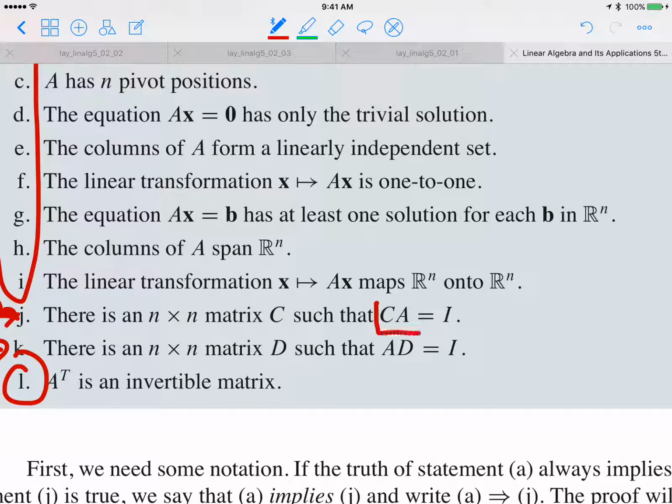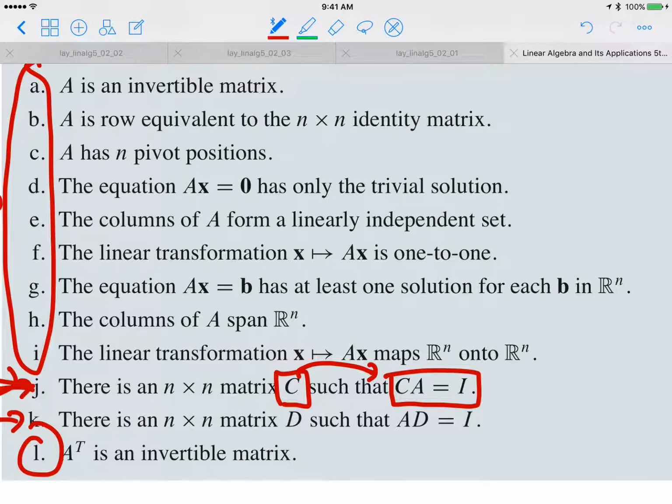then there exists some matrix C that satisfies this thing. Okay, so if A was an invertible matrix, then this was actually the definition of the inverse matrix. So if A inverse exists, then you can just simply plug that into the C, and then A inverse times A will become identity. So far it's quite easy. Then how can we come back to one of this list?